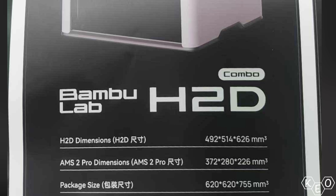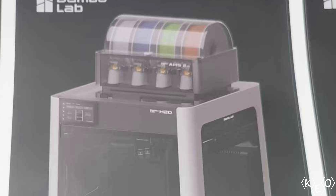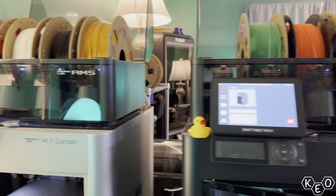The other exciting piece of news from this paper is a new AMS — the AMS 2 Pro. Looking at the picture, it looks like there's something on the bottom of the AMS that's been added, so maybe a heater/dryer situation that's built in. Otherwise the packaging looks like typical Bambu — likely a sleek metal frame, nice polished enclosure, glass panels, super slick touch screen on the front. And based on the size comparison between the AMS sitting on top and the machine, that thing's going to be big.